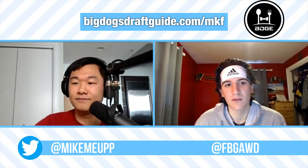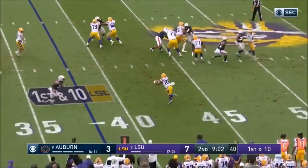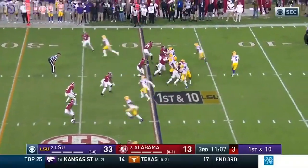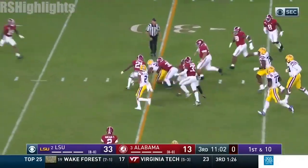Yeah, and talking about his talent, right? He was 9th in broken tackle percentage this year at 34%. So one every three carries, pretty much, he was putting somebody on skates. He had the 8th most broken tackles at 73. And when you dive into his numbers a little bit more, his yards after contact weren't great. So he was breaking tackles. He wasn't picking up much after, but that kind of speaks to my former point.